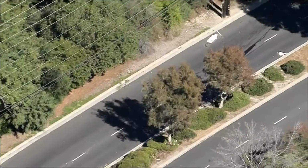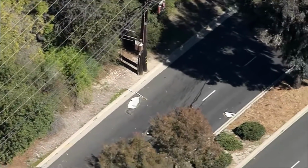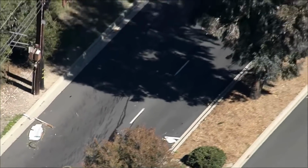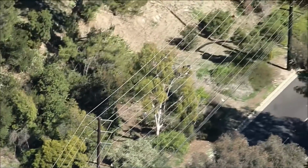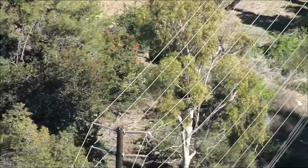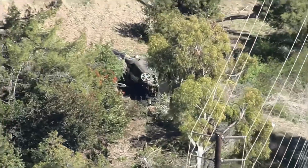And without that right now, they'll just have to use the other types of resources that they have in order to investigate the accident. But again, there's a lot of debris on the roadway here, evidence of maybe some gas or oil, showing that the vehicle started sustaining damage, went up the hill right over here, and narrowly missed this tree, but may have hit another tree, some bushes in the nature there. But as we move the helicopter around, you'll see where the vehicle came to rest. But a very serious crash that happened about 7:30 this morning here in the Palos Verdes area.